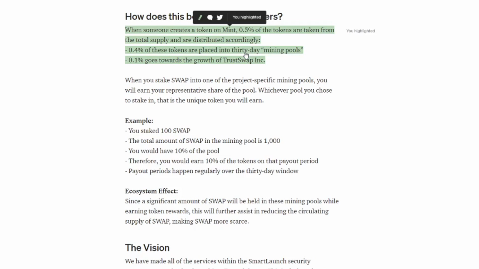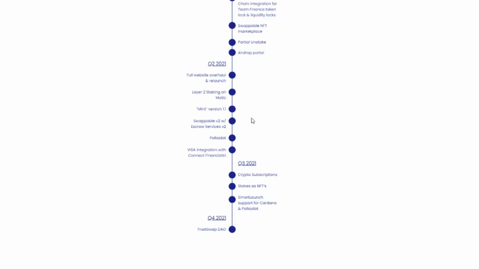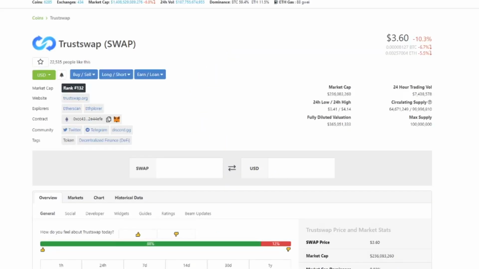different and new projects. On top of that, they're going to launch their own DEX, so they're going to launch their own decentralized exchange. And of course, there will be usage for the swap token as well. In Q3, they will do a project with NFTs, which again will create a use case for the swap token. And then last but not least, they will turn the swap token into a governance token. So yes, I'm really happy to see that there are so many use cases, and this gives me a lot more confidence in the token itself.